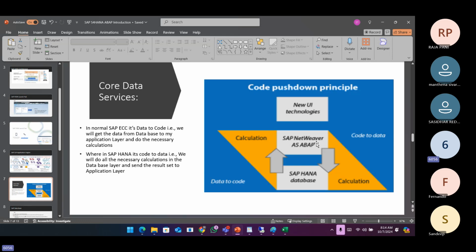like concatenations, splitting, or if you want to do some conversions, like unit conversions or currency conversions, or if you want to remove leading zeros, or add some text, everything. I would say 90 to 95% you can achieve from the database. We will be asking it to do everything at the database layer. That's why I told you we have to use CDS views, not tables. If you are going to use tables, you have to again write your own logic.